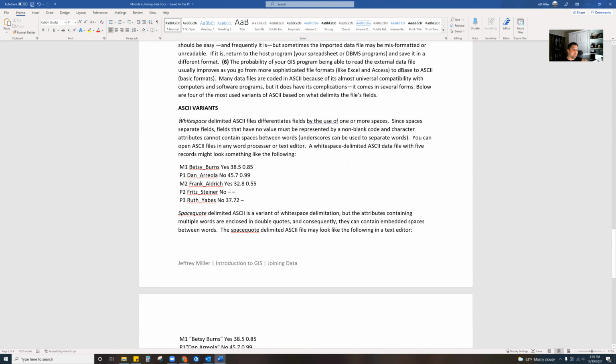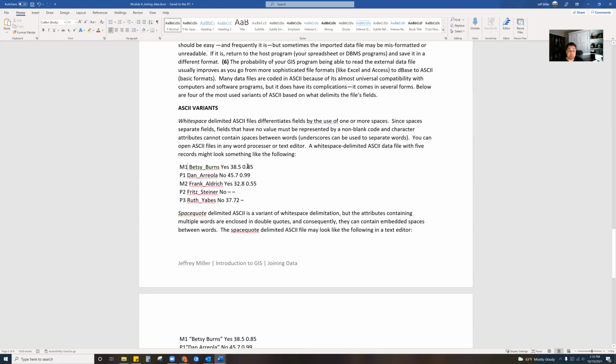So there's the white space delimited variant of an ASCII file, which is, for all intents and purposes, a space delimited ASCII file, okay? So, for example, each one of these would be a particular field. Like M1, P1, M2, maybe that's a label number or something like that, right? Between the M and Betsy Burns, there's a space.